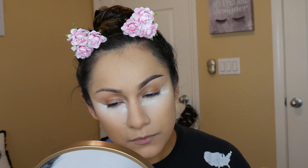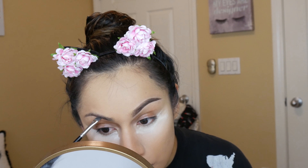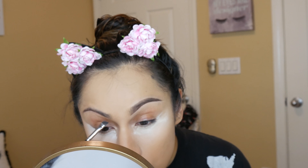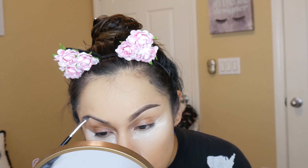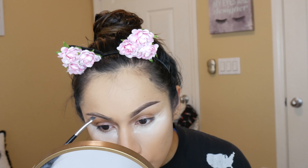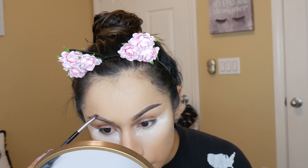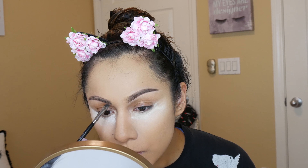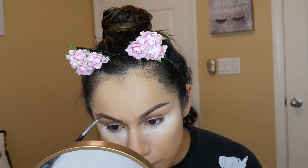So now that we've got that out of the way, let's continue. You can see me finishing up my other brow — look what a difference this little three-dollar product makes! My brows are a hot mess right now, I haven't had them done in a while. I think I'm going to wait until I go to BeautyCon next month and get them done right before so they'll be fresh.